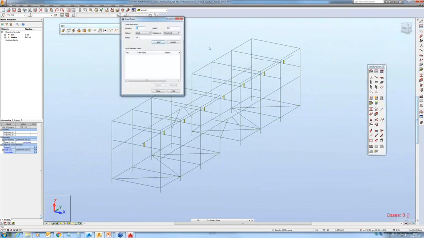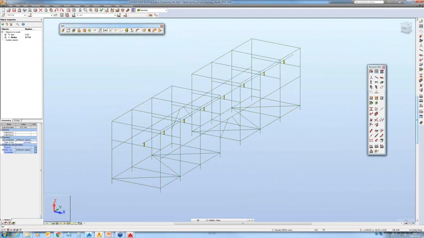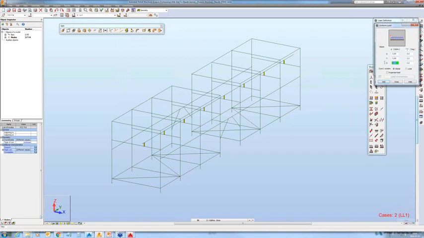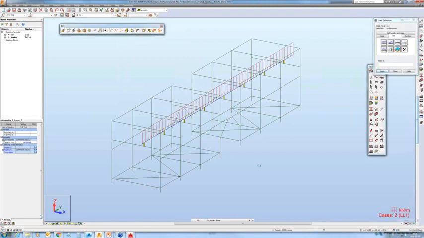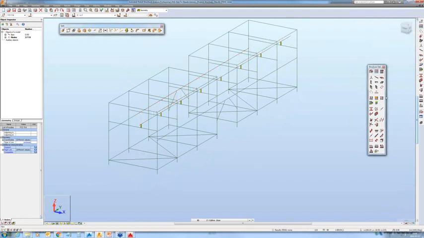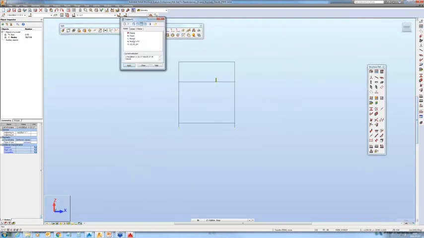I can define loads, self-weight, live load case. Let's say that we will apply some load to the pipe, like the weight of the medium that is inside it. Finally, I need to apply the supports, so I can select the bottom nodes of my frame, for example, pin supports.